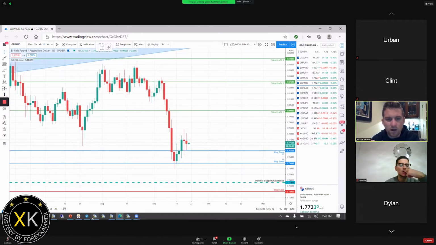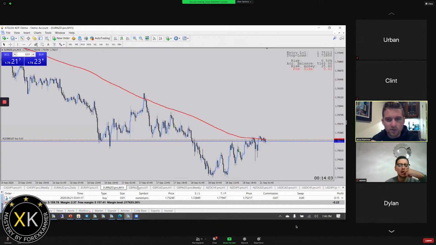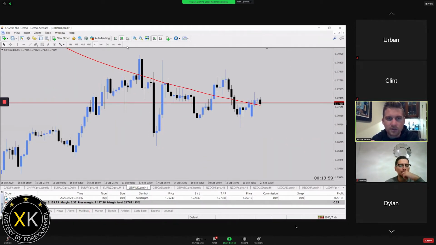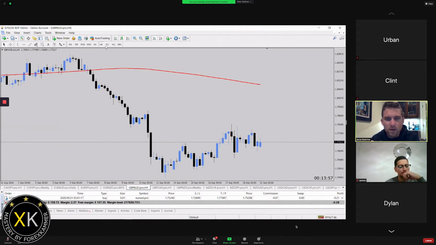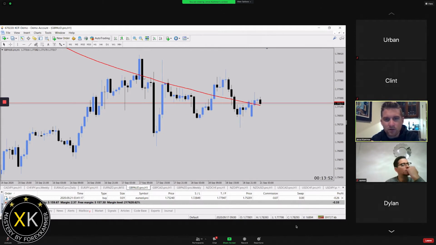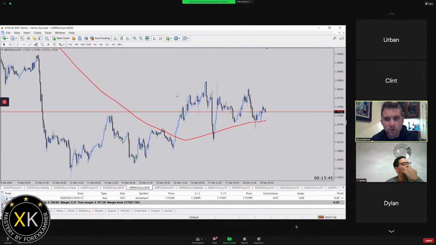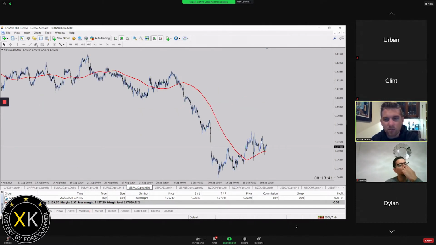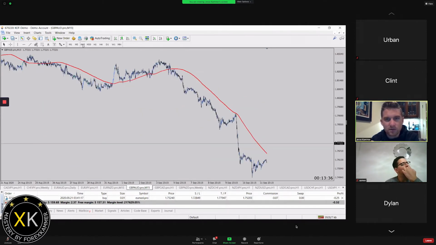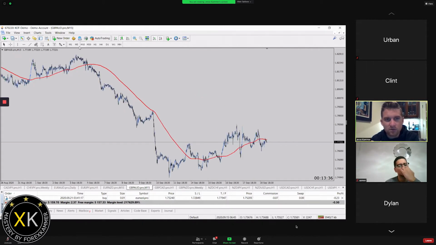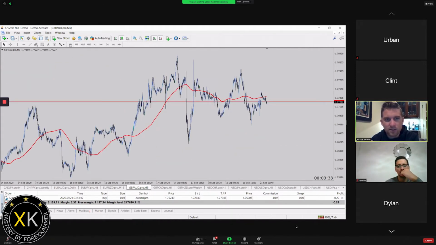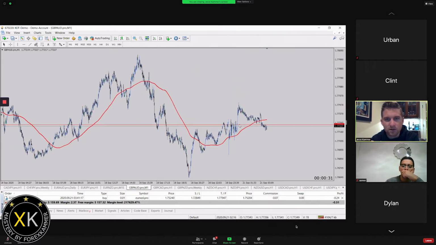But we have to kind of rely on what XK is going to be telling us on this. So let's go ahead and pull up GA on XK here. Right, way below the 4-hour 200 MA. On the 1 hour time frame, we're in consolidation right at that 1 hour 200 MA. Could start to see it push up on it. We're trading above the 30-minute 200 MA. That's a good sign. We haven't been trading above this for quite some time. 15-minute consolidation on a 200 MA, 5-minute consolidation on a 200 MA, 1 minute, pretty much consolidation on that 200 MA.